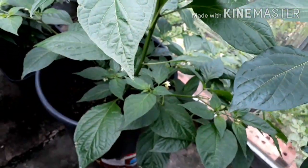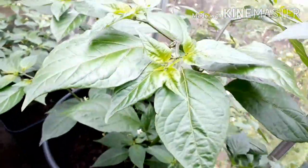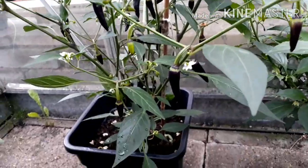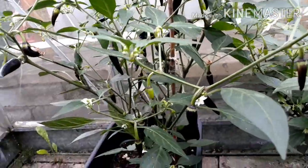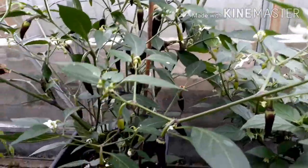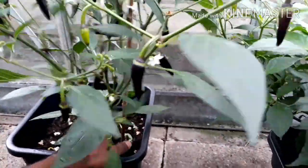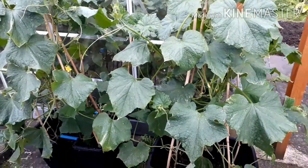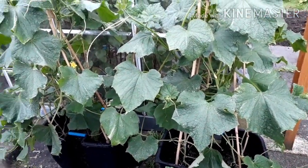I've got another Dorset Naga here in a much bigger pot, and inshallah I'll try to keep this for next year. Again, you'll see the nagas have appeared — just occasionally give it a shake. I also wanted to share this Bhut Jolokia naga — a really hot one as well, just starting to flower, and again just a little shake to pollinate everything. Then you've got the black chilies — as you can see, almost every single flower has been pollinated just from a simple gentle shake. Don't shake it too much — just gently and everything gets pollinated. We're ready to harvest a lot of these very soon.